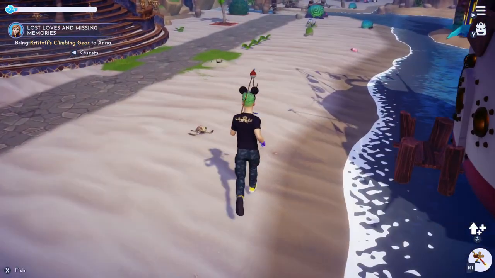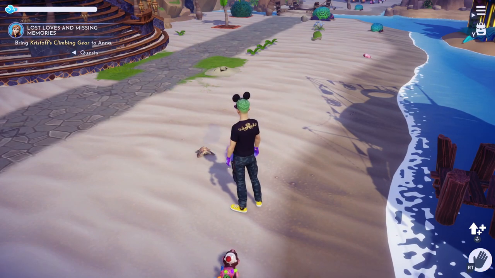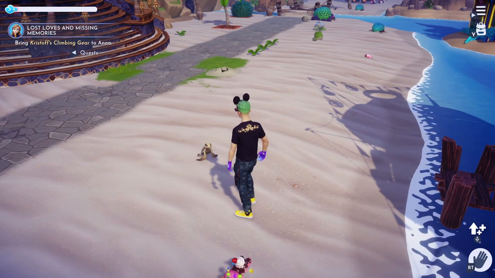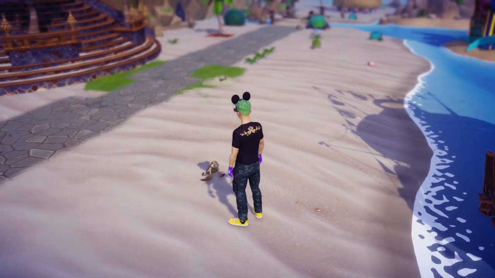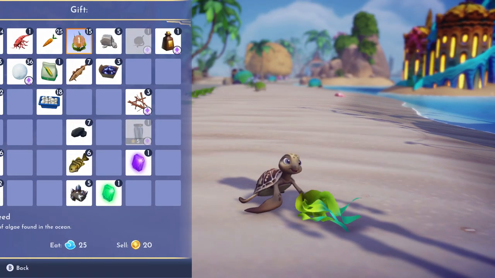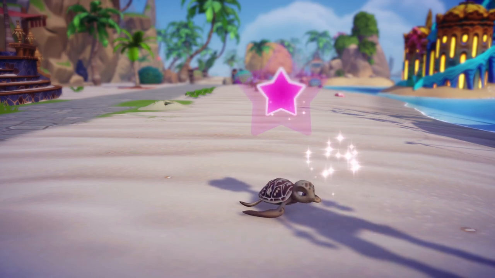Alrighty, well, that I think is going to do it. There we go, there's our little turtle. Let's see if the turtle wants some seaweed. Hiding his head, which means he's hungry, so we can slowly approach him. There it is, the prompt. We go over to the seaweed, give him one. And he likes it.